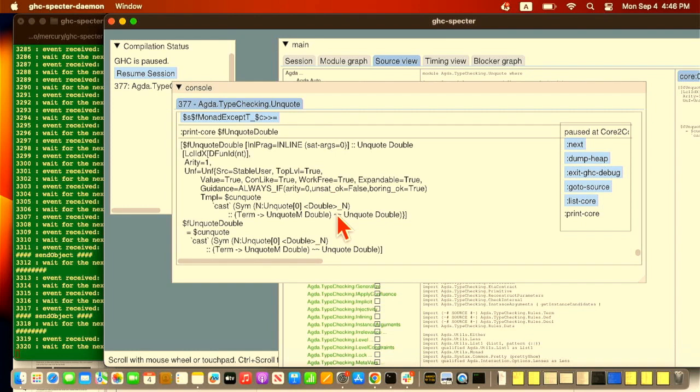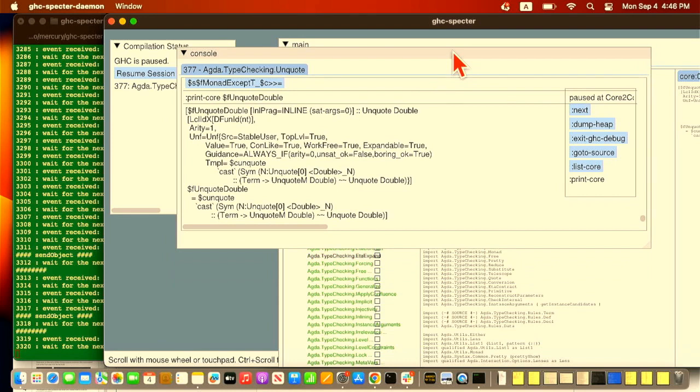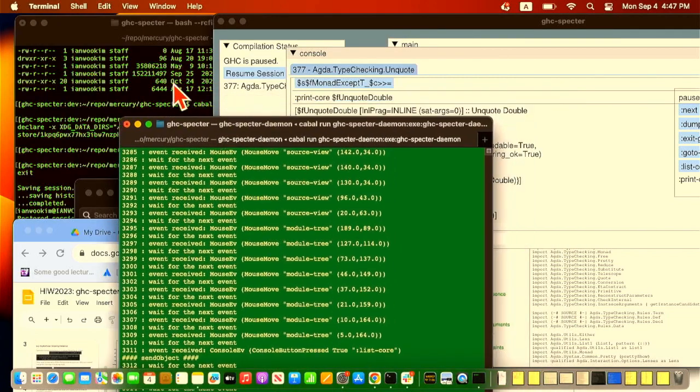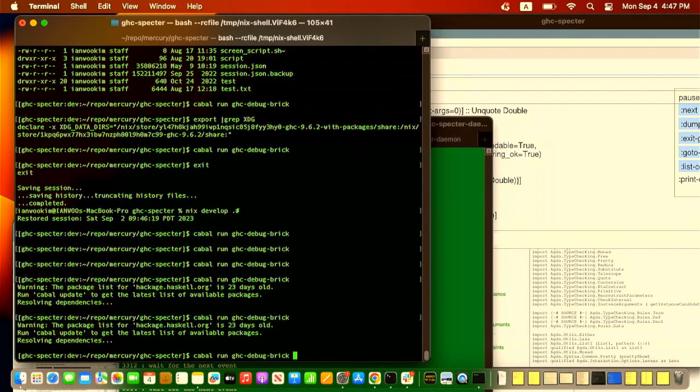Yeah. And another thing is that this is a GUI program, in a sense just a GUI of ghc. So it can do anything this plugin allows. Recently, I actually added support for ghc-debug. So here I'm just running the ghc-debug brick.